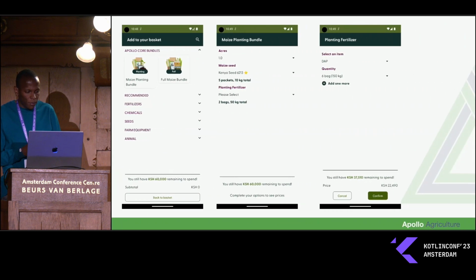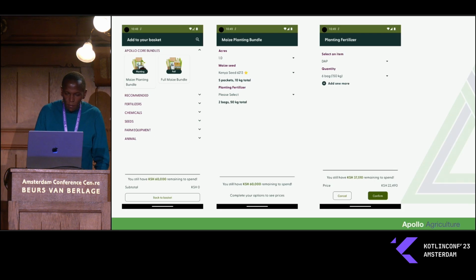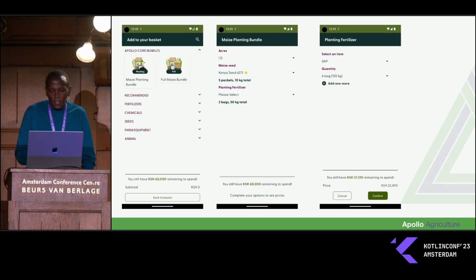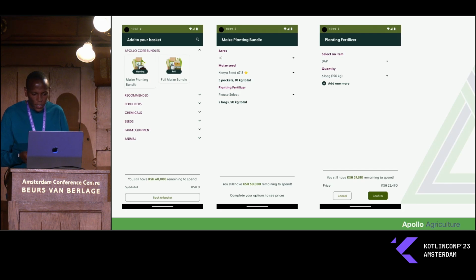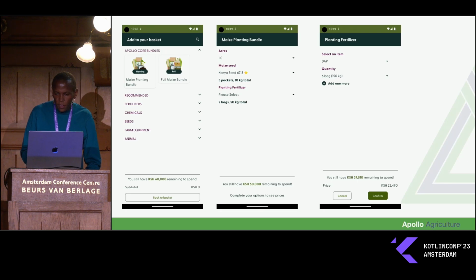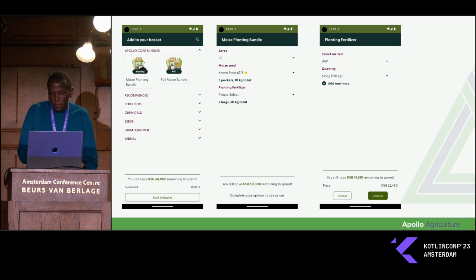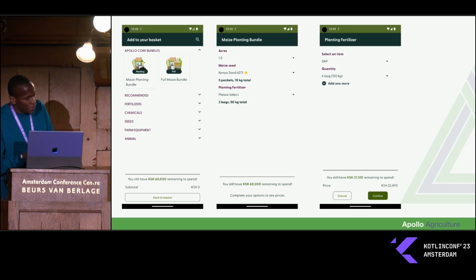So how do we use it at Apollo? We have a maize planting bundle where, for example, you have to select your fertilizer and also input the acres. Depending on the acres, we recommend that for these acres, use this amount of kgs of fertilizer. So you can see there, select the option, and then depending on the option you choose, you can add more views, or you can even see the final result, as you can see at the bottom there.